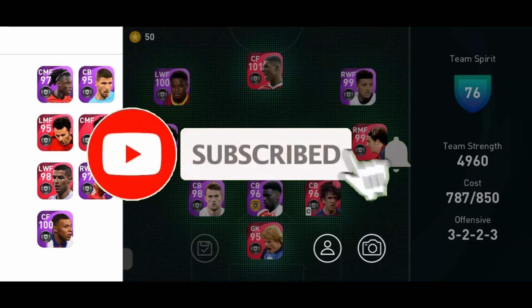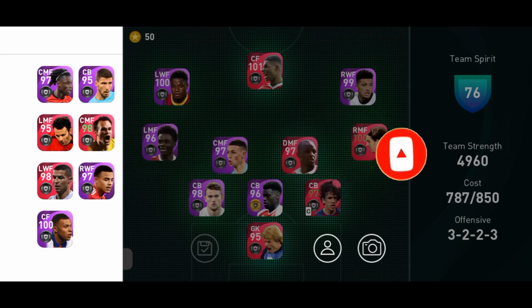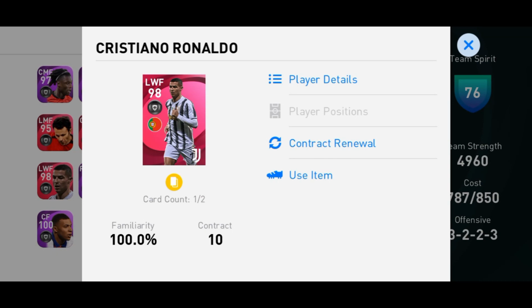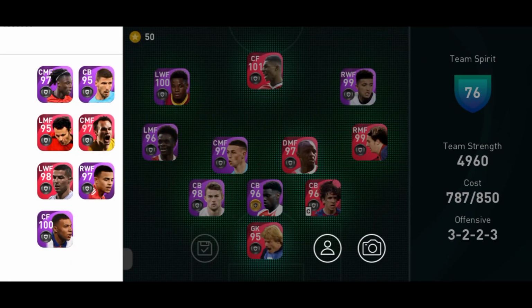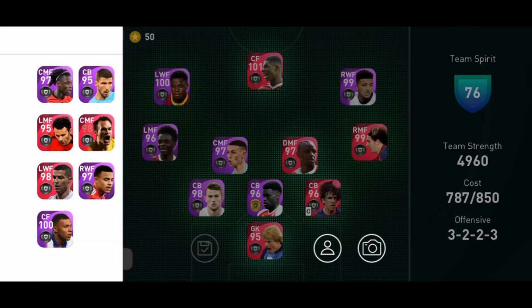It's okay. On the bench, make sure the players you have can play two or more positions. As you can see, Ronaldo here can play as a left wing forward and also as a striker, which is very good. Iniesta can play central midfield forward, and I can also use him as a defensive midfielder, but I won't advise you to use him as a defensive midfielder. Use him as a central midfielder. And I have Greenwood, who can play as a right midfield forward and also as a right wing forward, which is very, very good.